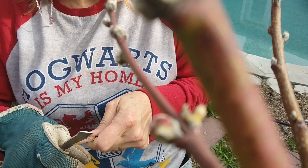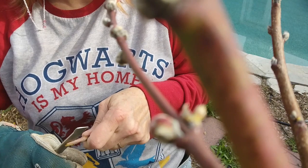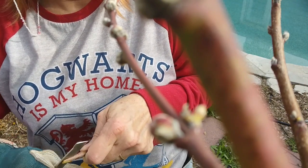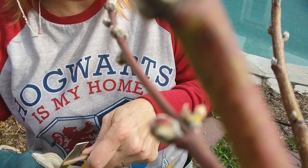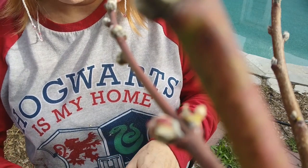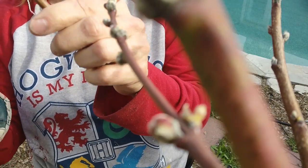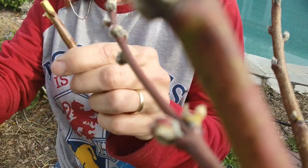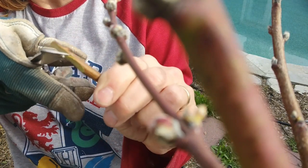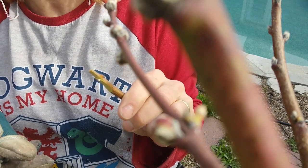Okay, do it again. It's a little better to do these on a little bit thicker wood. Okay, now I've got it in there pretty well. I'm doing it very gently so that I don't cut myself or cut down too far into the wood. But there we go. There's a little tongue. Can you see that kind of hanging off of there? Let's see if I could show it to you a little bit better. The little tongue is sticking off right there. There we go. Okay, now I've got to do the same thing on the branch.